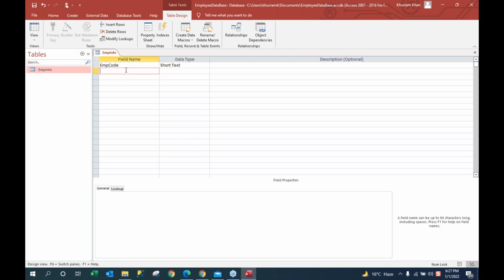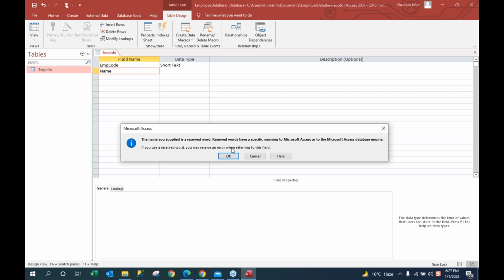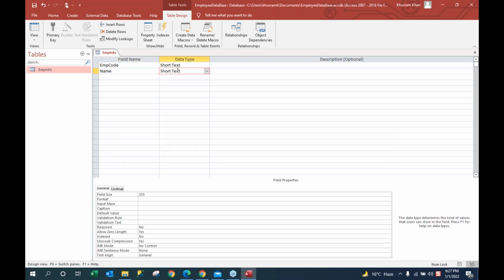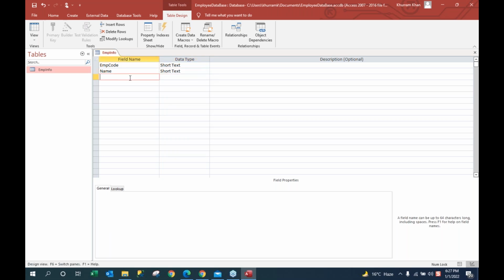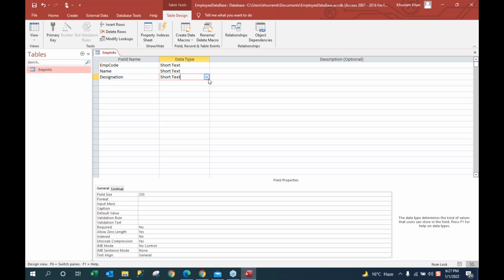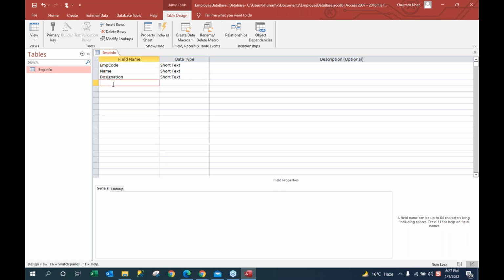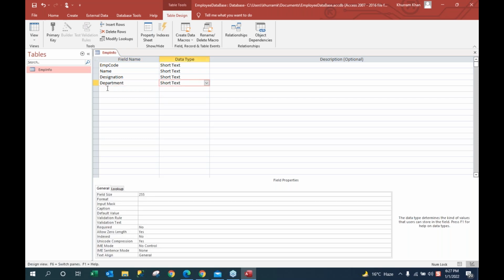Now the second one is maybe the name. This is also short text. Then we may have another, maybe the designation, and we have short text as well. Then we have the department maybe, and we have short text here as well.